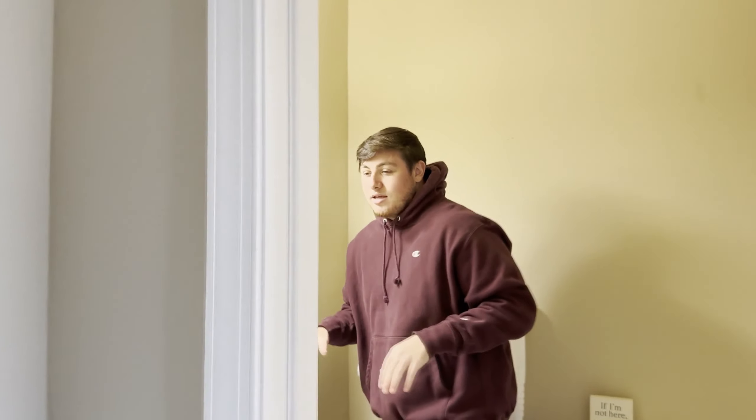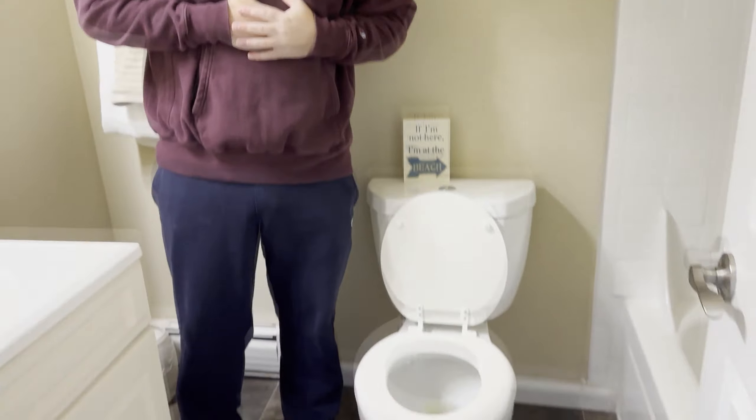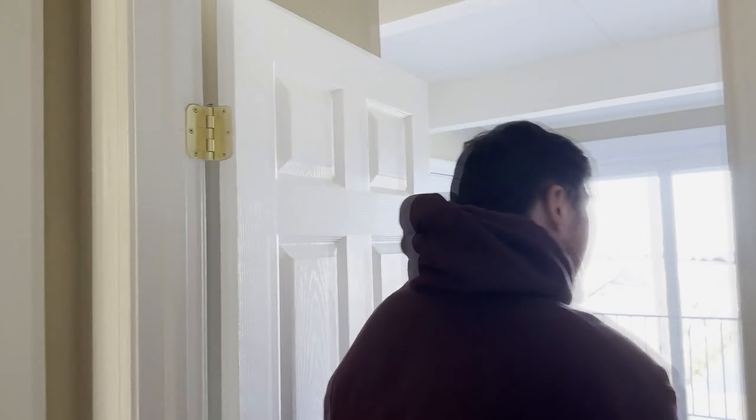This is our bathroom — I can already tell it's going to be a mess. There's the counter, and then behind the door is the shower tub. We're not just getting a stand-up shower, and I'll be honest — I do not like shower tubs. The bathroom is going to be rough.